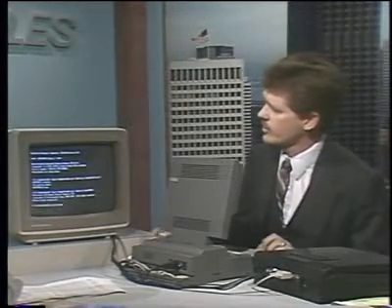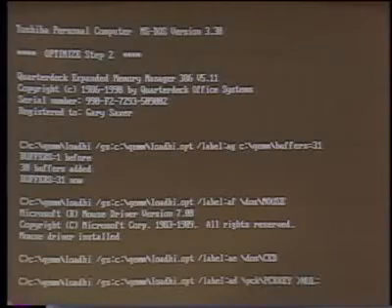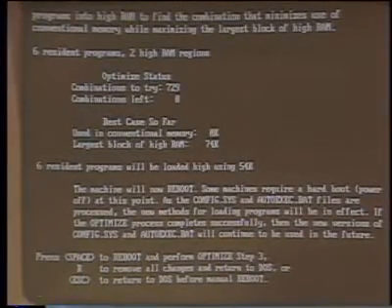I'll try and stop the screen here as it comes up with the autoexec file so you can see. Notice, for instance, you can see the mouse driver there, the SED driver, the keyboard driver, the Magellan driver. They all got loaded into memory with a little bit of extra stuff at the beginning. And then, up near the top of the screen, it said it tried 729 different combinations.